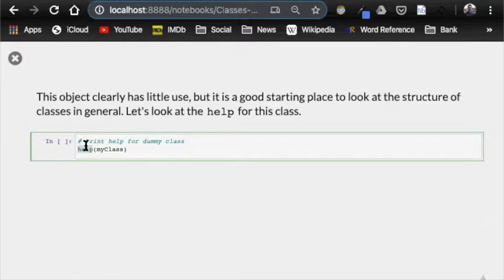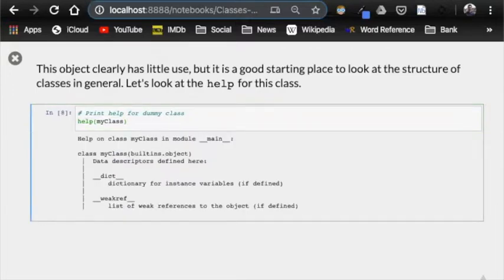So there's a fancy function in Python called help, which is a pretty useful thing to know about if you weren't aware of it. You can write help and pretty much any object in Python, and it will give you docstring information for that object. So let's try it on our dummy class. We saw that we didn't put anything into the class, so let's see what help tells us. Well, the help tells us that we're dealing with a class called myClass. Well, that's good, so we know what we're dealing with. The class is defined in main, which is essentially the current module that we're working in. And it has two things inside of it. One is __dict__, and another one is __weakref__.